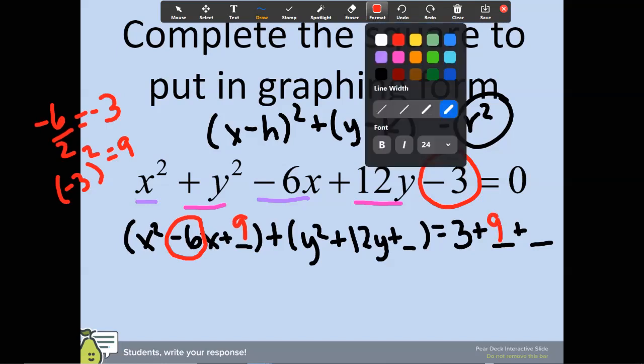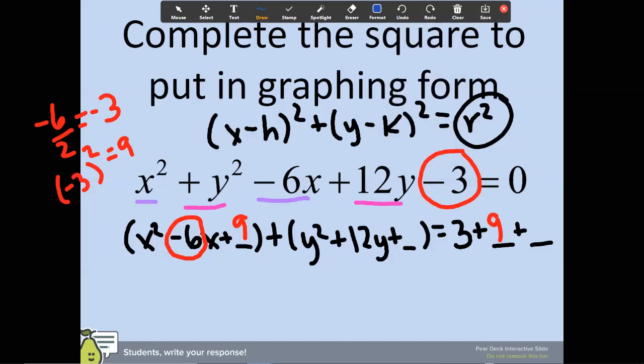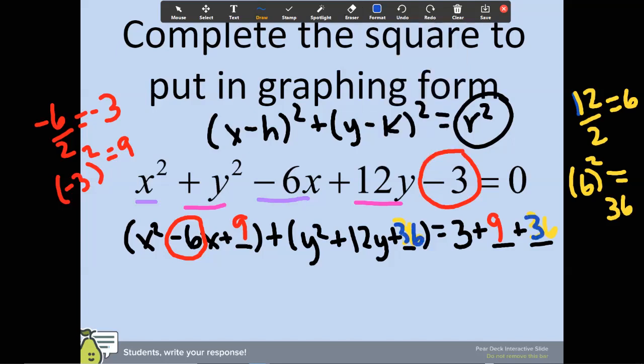I am going to do the same thing with my Y. I'll do it on the opposite side of the screen. Here, I'll use a different color. I'll use yellow. I'm going to take 12, which is the number in front of my Y, take half of 12, which is 6. I am going to square that, which is 36. Living on the edge. Put 36 down here. So I am going to be putting 36 here and 36 here. I know that's hard to see, so I'm going to rewrite it in blue. 36 here and 36 here.